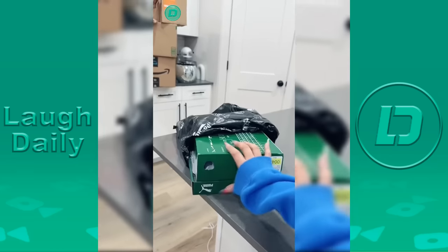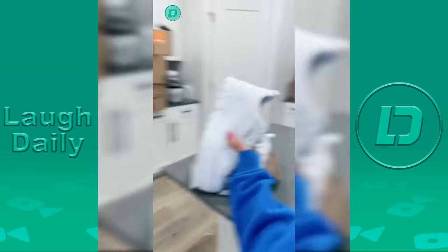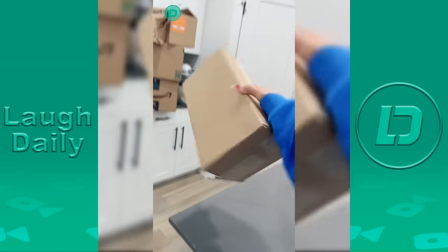Next pack, Sonn. Saw Charli D'Amelio wearing these, and I thought they were so cute. So much better in person. These are so cute. No idea what this is, but watch what I can do.